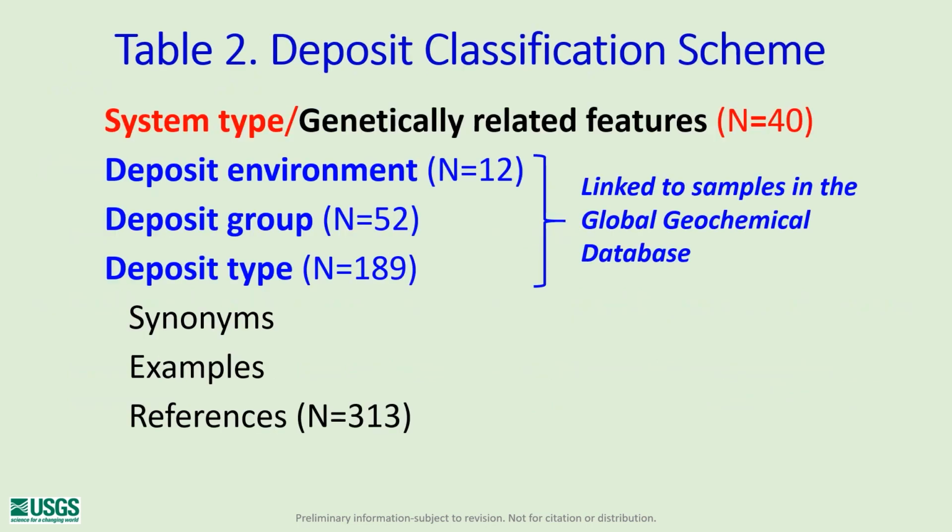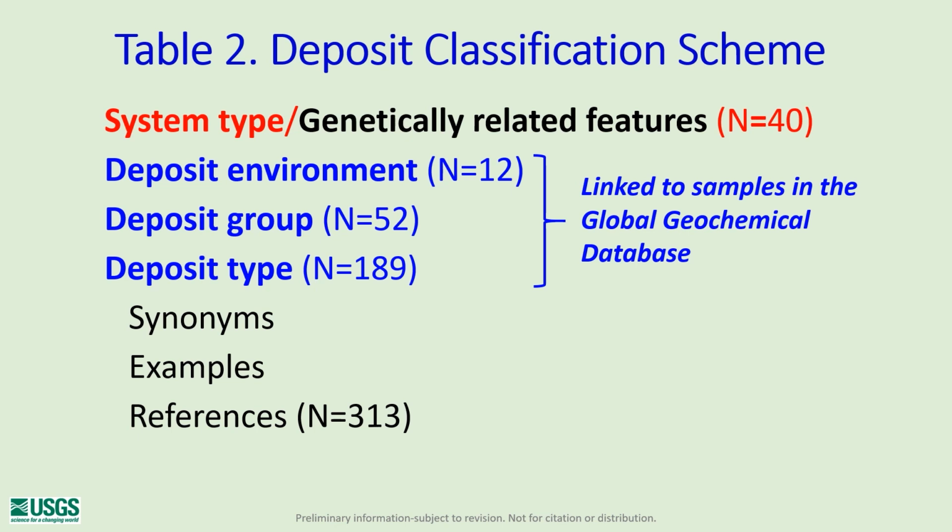This effort required us to agree on names for 189 deposit types, 12 deposit environments, and 40 system types, as well as the meaning of the terms used. We also had to agree on the membership of deposit types in each environment and system type. We found it easy to agree on deposit environments because the terms and definitions are in common use. For system types, we had to define the scope of each system and in many cases generate new names, which was difficult and wasn't completed by the April deadline for this report.